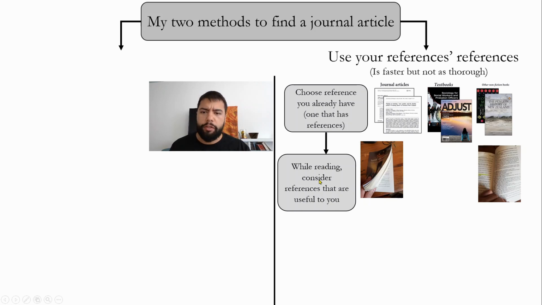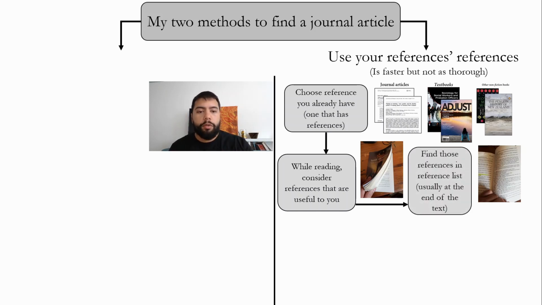So, you're reading through your textbook, and you're like, I have an assignment. This assignment is about religion or ethnicity or whatever, social science topics that are coming to mind right now. So while you're reading it, you're like, oh, they're citing things. They're actually citing references while I'm reading this, and those references will probably be useful to me in understanding this topic. Okay, so what you do is you say, okay, that's a citation that's interesting to me.